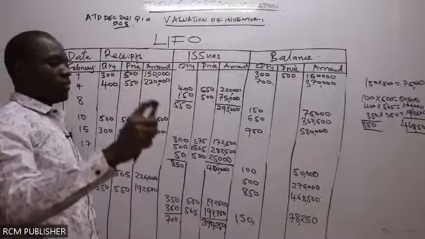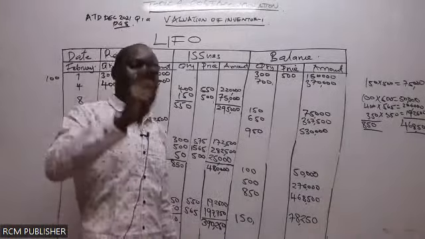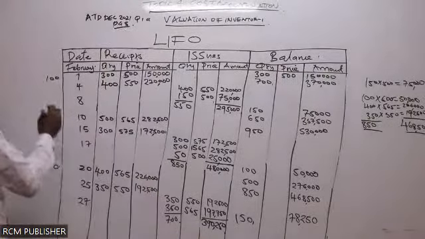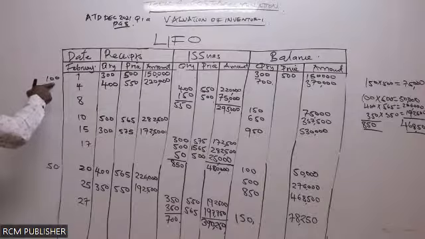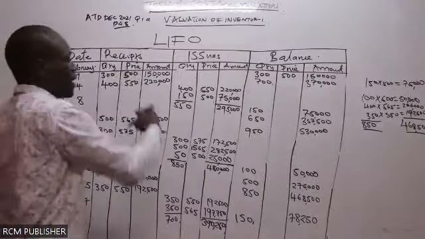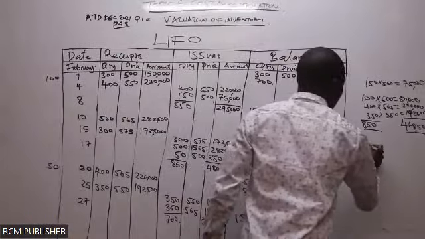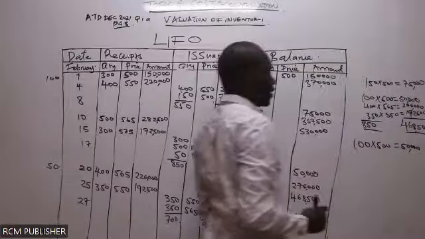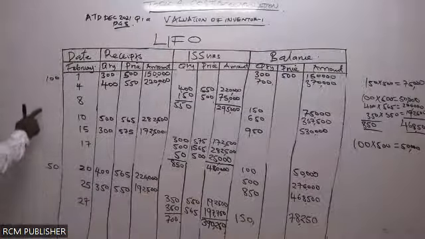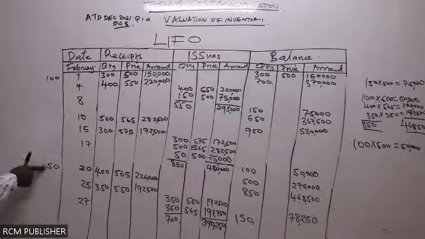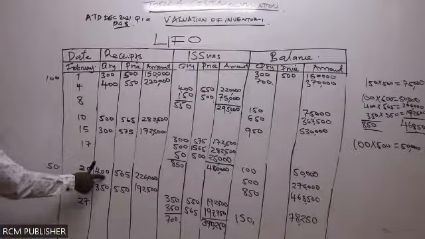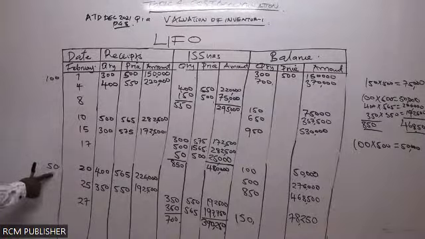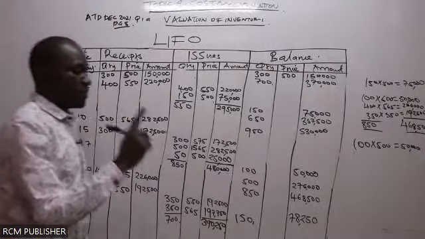I want us to justify, I want us to confirm, will it really be that 78,250 or we skipped something? Let's come at this point. 100 units are still remaining. At what price? At 500. So I will have my 100 at 500 to give me 50,000. That's number one. Number two, in this column, I'm able to see that 50 also is remaining here. On 20th, we received 400, but we've taken 350. So we are remaining with 50. At what price? At 565.